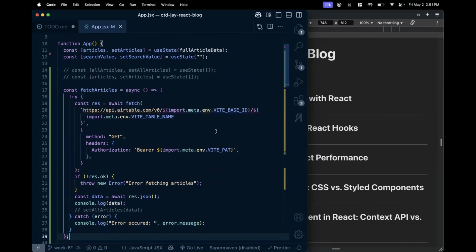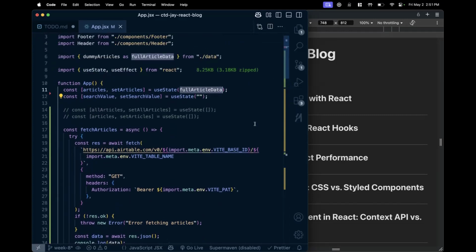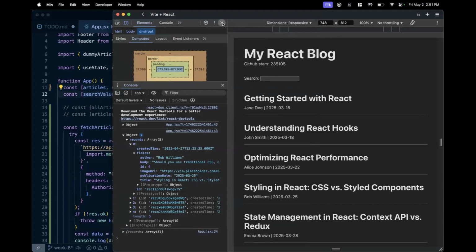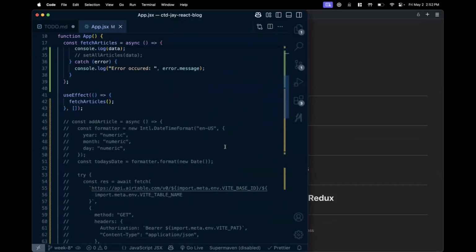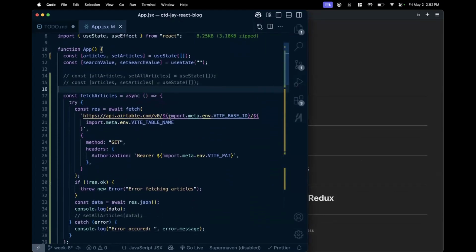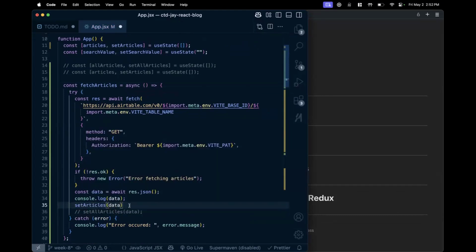So we have this data, but this data actually isn't being shown right now because we're still showing the full article data that we hard coded. So let's first reset this data to be a blank array. There's a reason why that's not working, because of our search functionality down here, which we'll get to in a second. But let's go ahead and load this and set articles to this data that we got. So let's take this data and put it into the array.